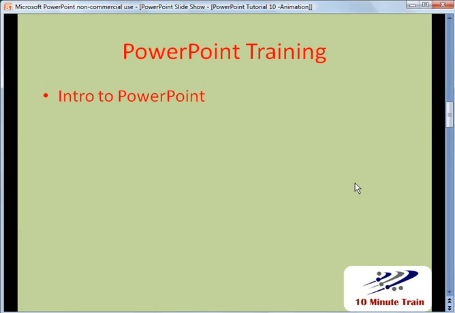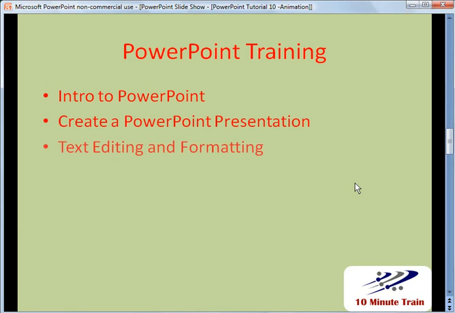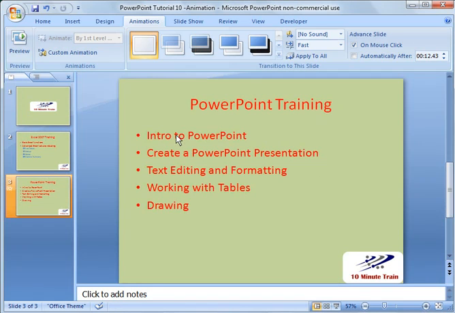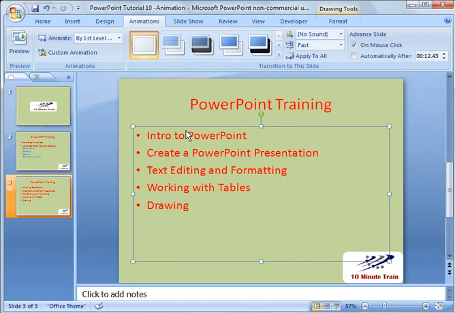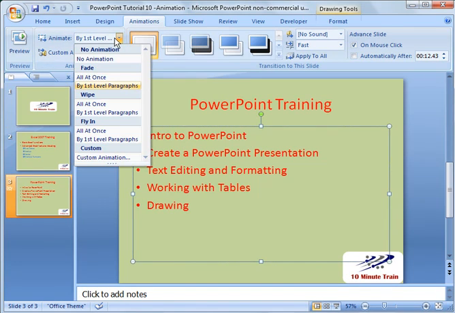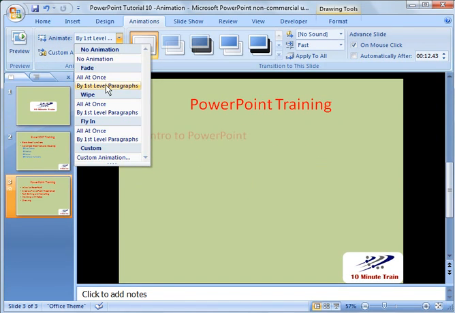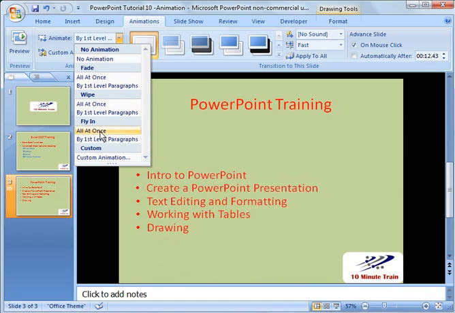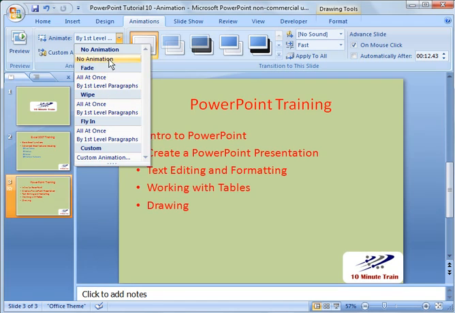If you want to walk through your presentation bullet point by bullet point, this is a good way to do that. I'm hitting the space bar here to add these different bullet points in here. Again, that was highlighting that block of text and going under animate, and in this case I said by first level paragraphs all at once. So there's lots of different options you can do there.